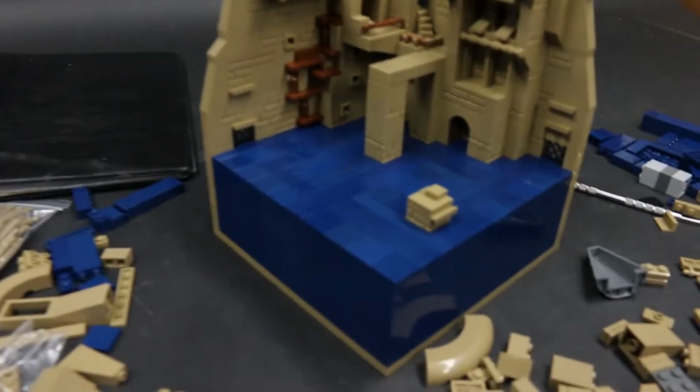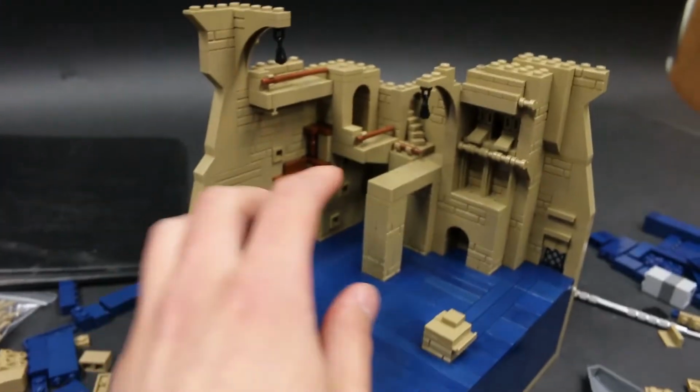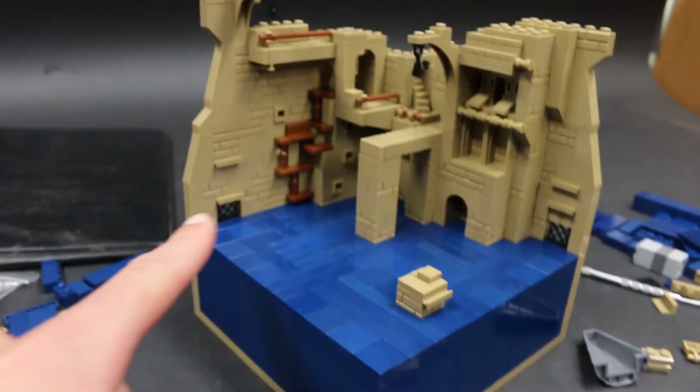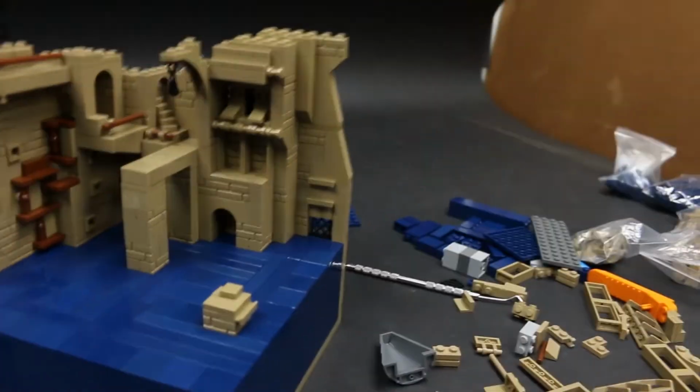Here's a progress report. So far we got this water temple down here. We got this bridge thing. We got pathways up. I'm thinking maybe putting a little boat down there. I got some stuff built into the wall over here.